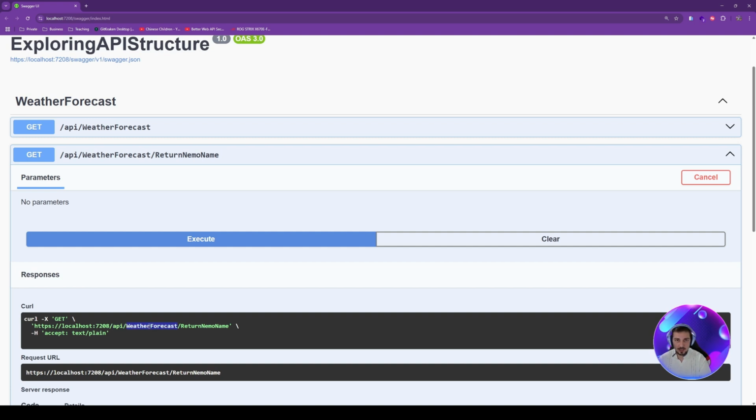Then we have the class name. So if we have book, then we can have create book, delete book, update book, and get all books, or get book by ID, right? And it can be like this: books/get book by ID. And then if I call this, of course, I expect to get back a book with ID.